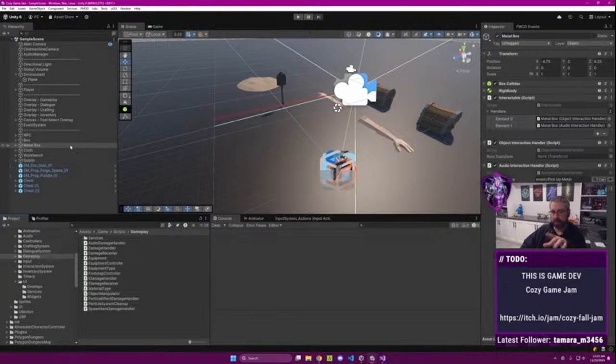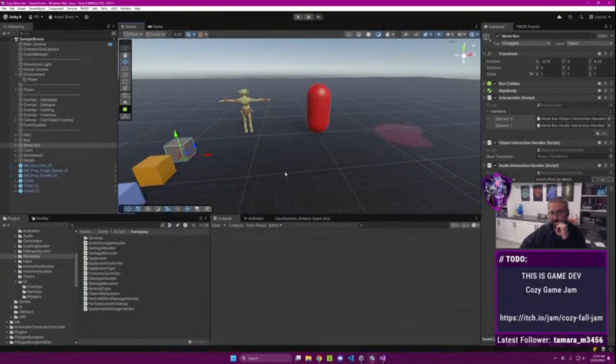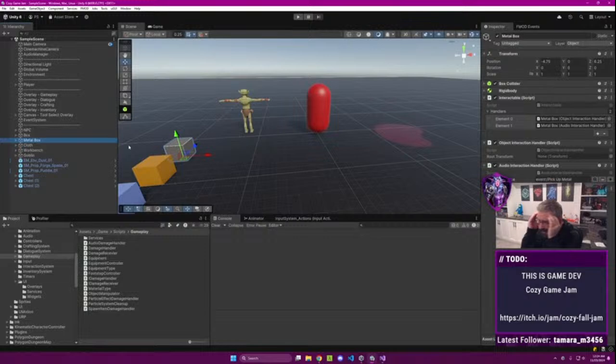Because, for example, the broom is to be sweeping up dirt piles. And the spell book could be used to clean up the blood stains or the bodies. And it'd be cool too if you had mana and you can only cast so many spells, so you have to be strategic. Oh man, I have so many ideas now. Oh, that's so cool. All right. Anyway.